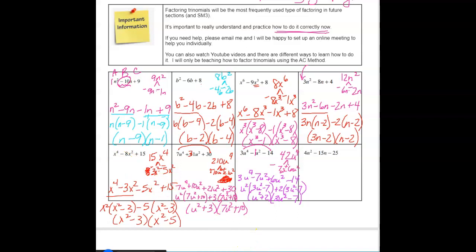All right, the last one, if you're still here with me, we can multiply, we get negative 100. Oh, I meant to write that as a negative. Oops. Okay, you might have got that. Negative 100 n squared, and I want to get 15. So I think 10 times 10, but that'll give me 20. So what if I do 20 times 5? So if I want to get negative 15, I get negative 20 and positive 5.